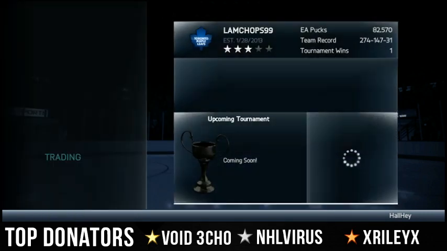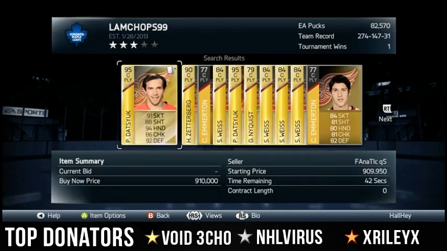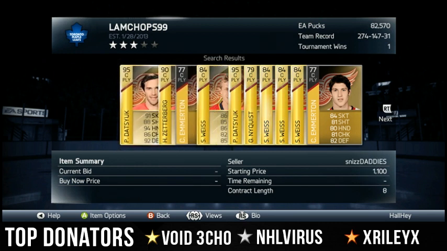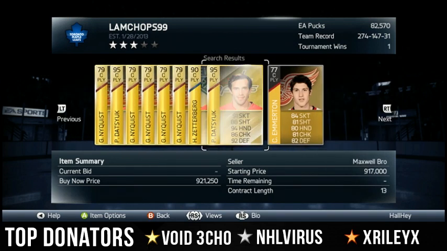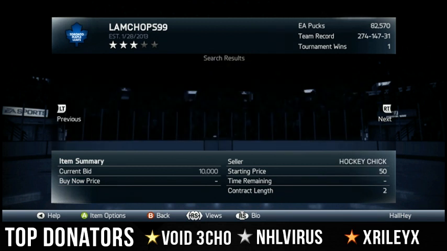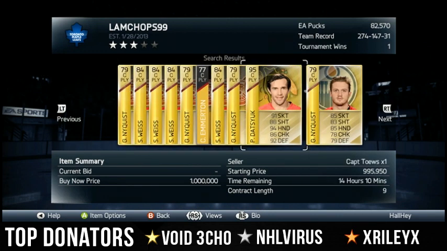Alright, let's just check up the price of Datsyuk. Player, Detroit. I mean, I can hold off on trading him. So I don't know, 910K. Yeah, you know what? If there's one for 910K buy now, no one bought it. I mean, the 900K is a solid deal. It is. But the players though are straight up, they're good. And I like that. Bunch of snipers, a bunch of defense, which I like.